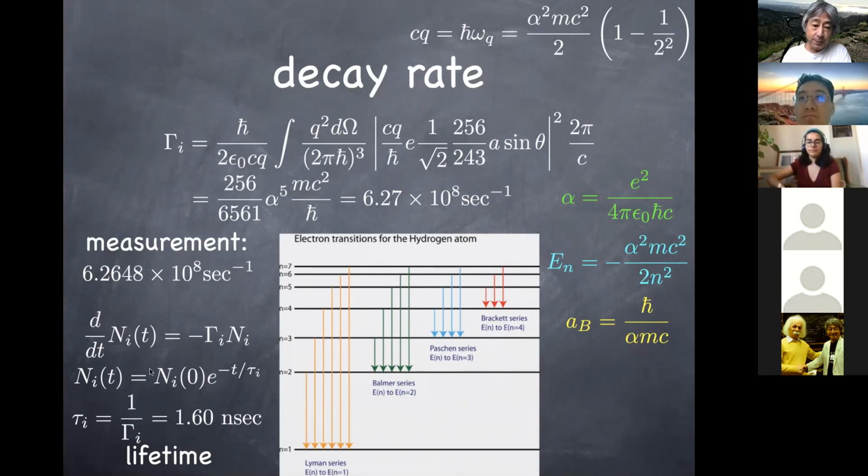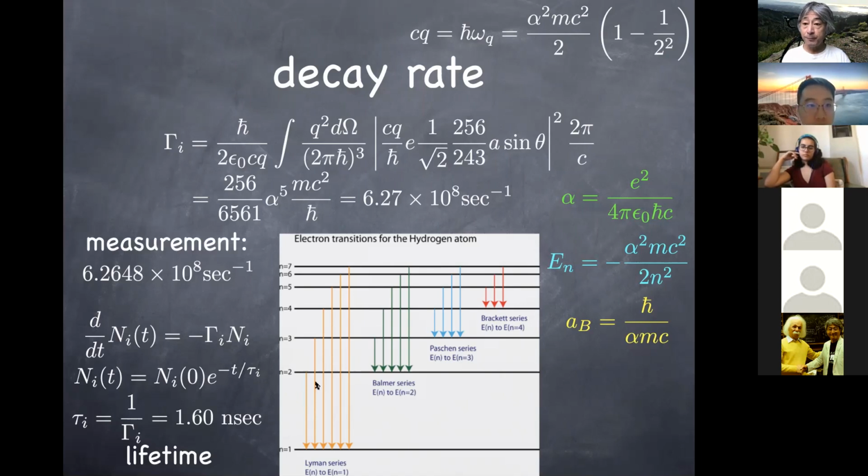And I'm sure you have seen this exponential decay law earlier in some other physics classes, but this is where it's coming from. Now that you know how to compute these things from fundamental principles in quantum field theory, all you have to do is to use this decay rate, the probability per unit time. And the meaning of this probability per unit time is what appears in the right-hand side of the equation, where the number decreases per unit time with that probability. And then you just integrate this differential equation so that this 1 over gamma goes into the exponent. And that's how you get this exponential decay law. And you know how to compute the lifetime of whatever state you like now.